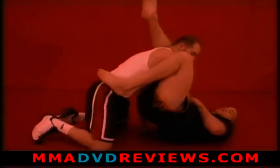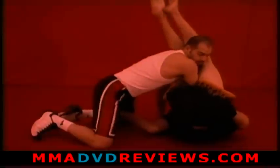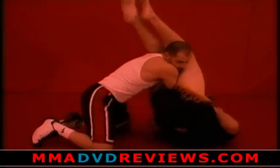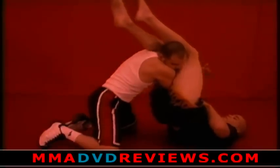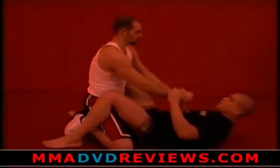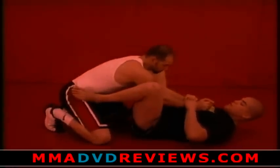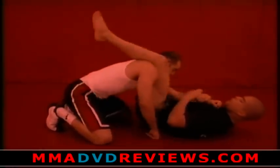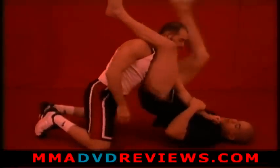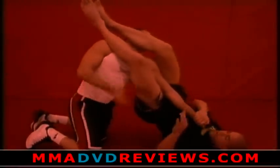Now all I'm going to do is reach with my hand to the leg, scissor my hips, and just step with my other leg. I can pop right from here for a leg arm bar. I'll do the same thing on the opposite side so you can see. Right here, I push his arm through, step up high. He pulls out. I'm just going to let my other leg swivel over. You can see I got a straight arm bar from here.